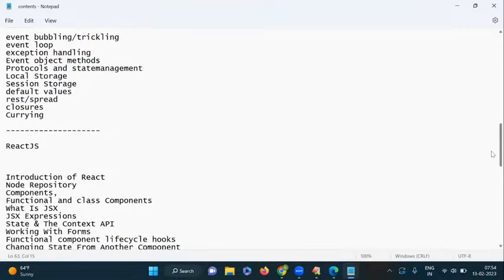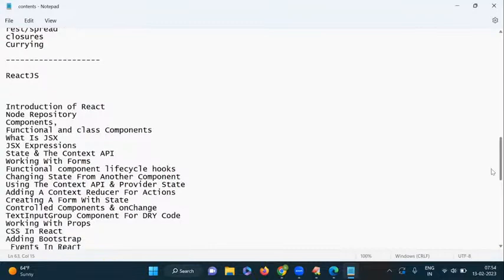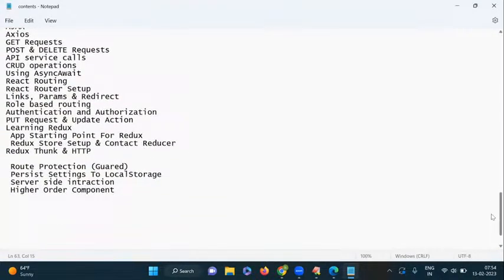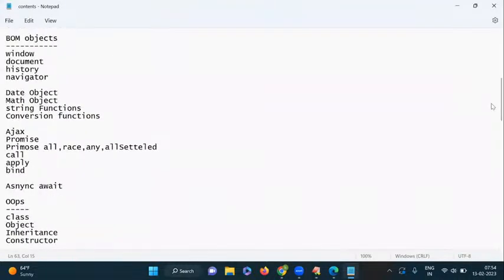After that, we start React JS. For JavaScript alone, I'm taking around 20 to 25 days. After that, I will start React JS, and the total duration is a minimum of 60 days. The course duration is not 45 days because we need to cover many topics. Sometimes it may extend to 70 working days.